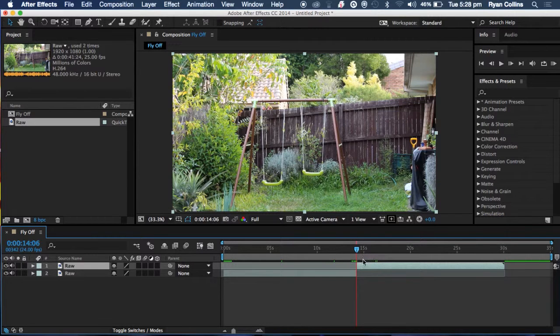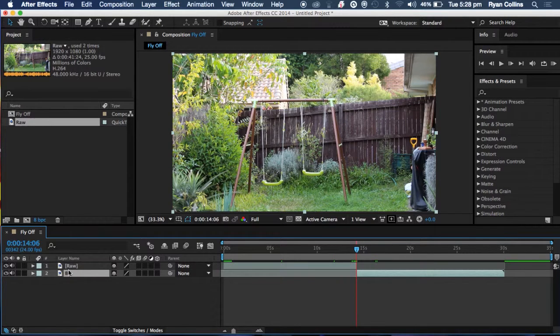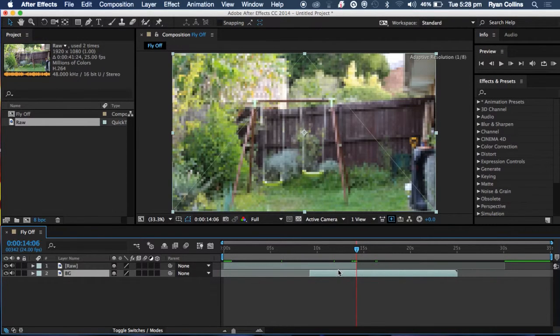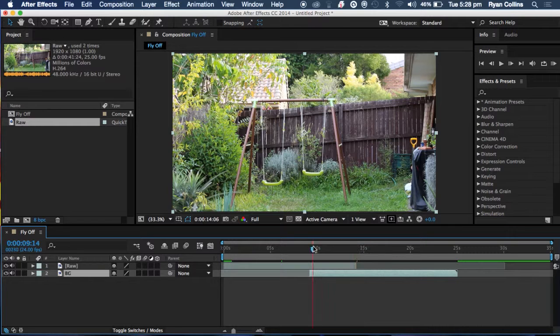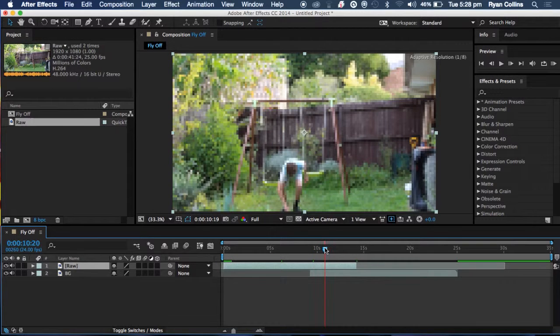If you're on Windows, it'll work the exact same, but just press the Windows key, and then it'll split the layers. We're going to rename the top one BG for background, then put it below raw, and just slide it across a bit.